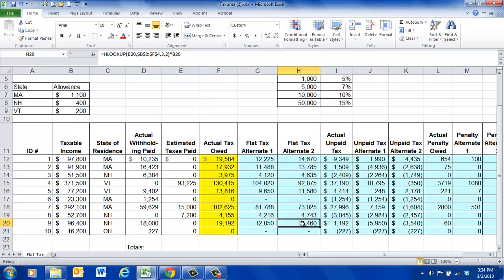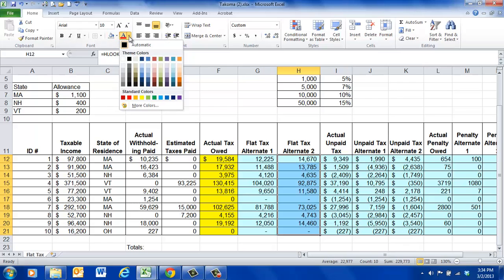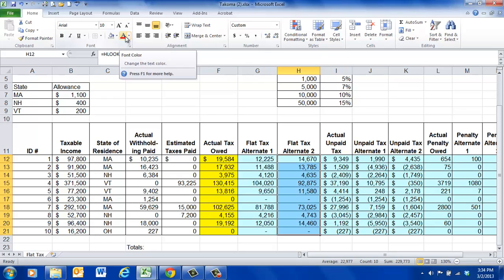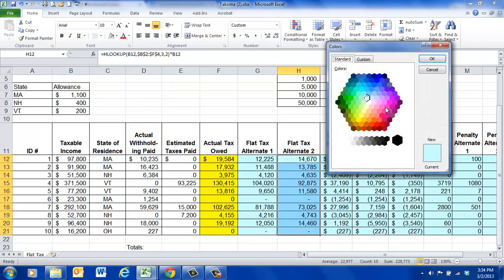Is that your highest taxpayers? Probably not. So I'm going to look at these two right here, and I'm going to determine those are the most favorable to people that make a certain income level. So I need to highlight that in pink. So I'm going to come over here to my Home tab and I want it to be a pink. I'm not finding pink. We're just going to, I can use more colors, and let's see if we can get a pink here. Okay. All right, so that took care of that.